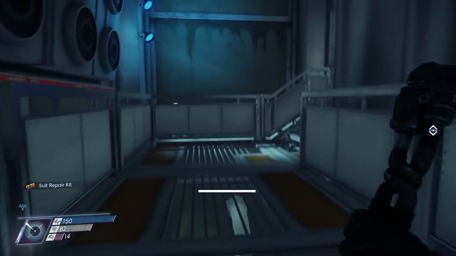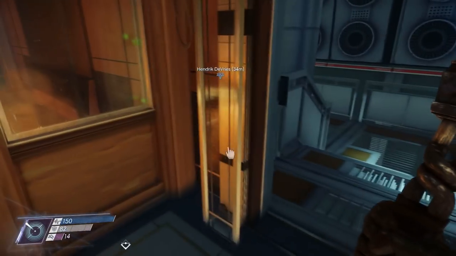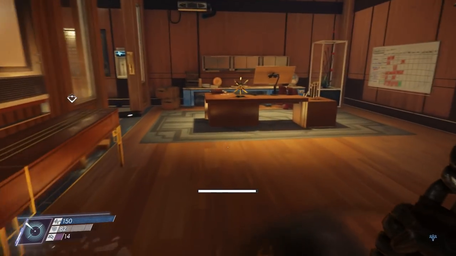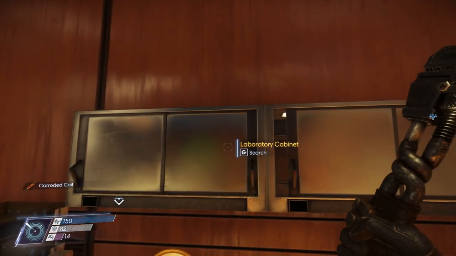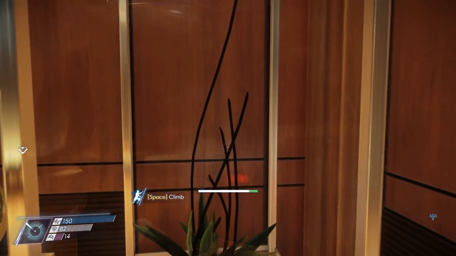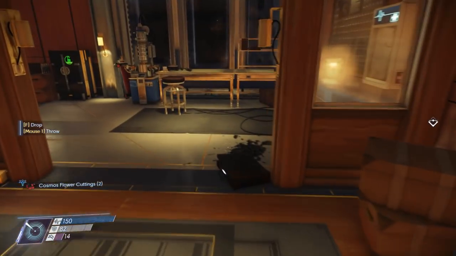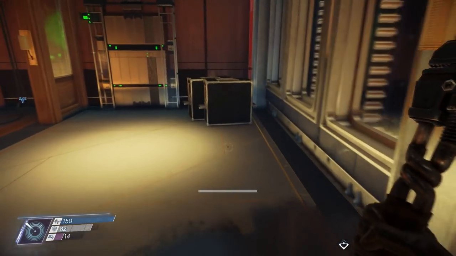Get me another suit repair kit. I'm finding a lot of random things whenever you stare at boxes long enough. I'm just trying to gather all the materials that I missed. Some of which I'm just going to promptly disassemble. But it's worth it. Being efficient. We're gonna deconstruct this entire station.